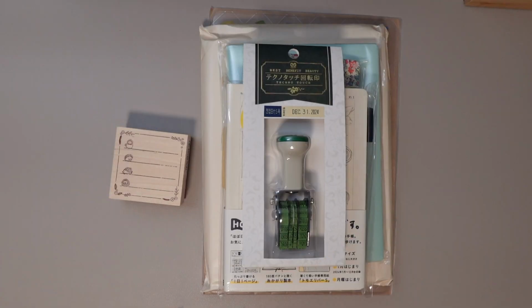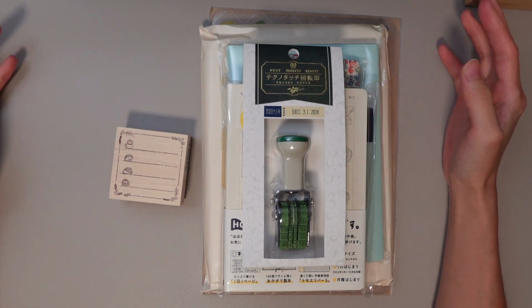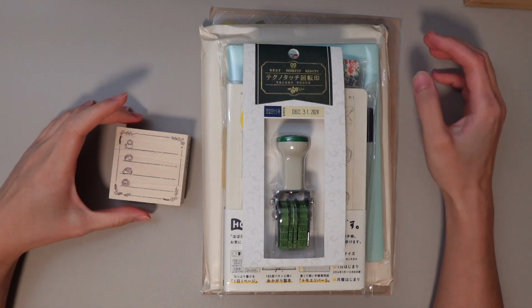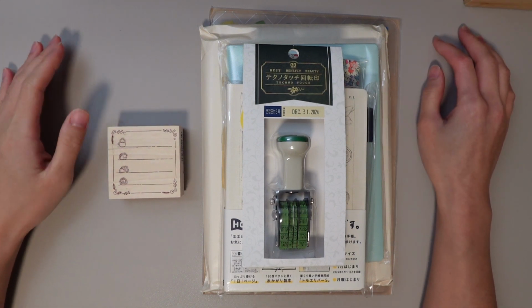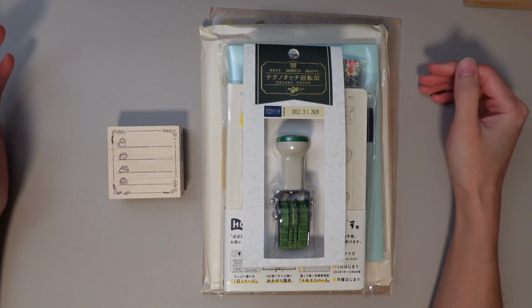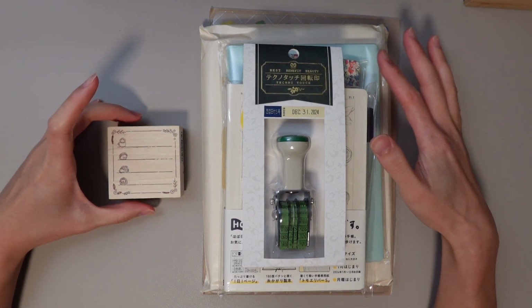Hope you enjoyed the little bit of footage that I included at the beginning of this video where I was going shopping in Japan. We went to Loft in Shibuya and it was so much fun. It was really, really cool to see Hobonichi in person. So let's get into it. I was a little underwhelmed by the selection there. I think by the time I had already gone, it was halfway through September and everything had kind of been picked over a little, but I still managed to find some pretty good things.